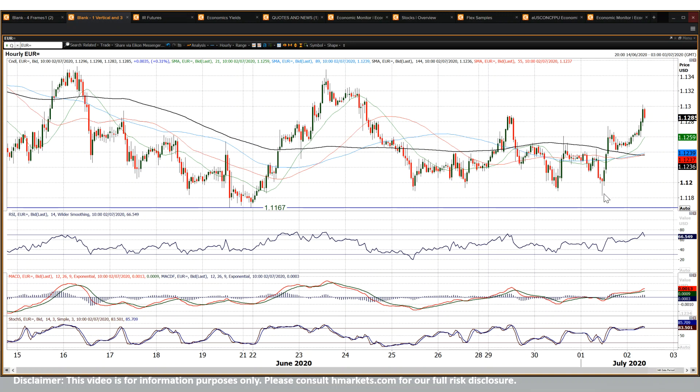On the hourly chart, which generally speaking suggests a ranging market with little moves, you had a move below 30 on the hourly RSI and you've just had a move back above 30, so it's erring towards the positive bias now. Finding support at the 1.1300 big figure — 1.1260 was support and then pulling back higher again. 1.1240 was an intraday low from yesterday as well. The basis of support from 1.1240 to 1.1260 now looks fairly decent.